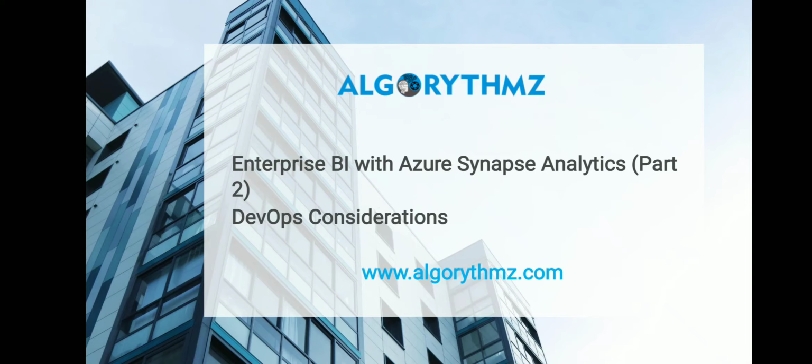Hello, welcome to Algorithms. Today we are going to discuss part 2 of the Enterprise BI with Azure Synapse Analytics architecture. Now in this part we are going to discuss DevOps consideration. Slides number 1, 2 and 3 overlap with part 1, which is just to provide the reference and to make sure that you don't have to go through part 1 again, so that you can refresh the concept and then look at how DevOps can be utilized for this kind of reference architecture.